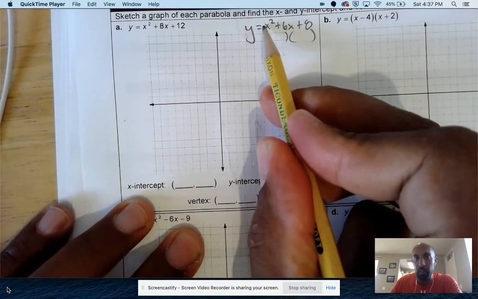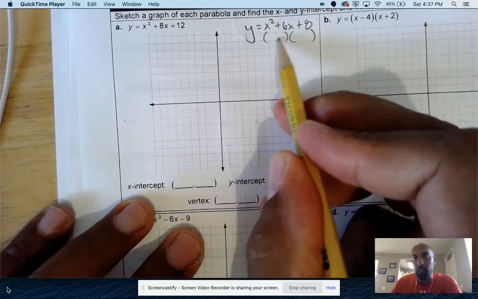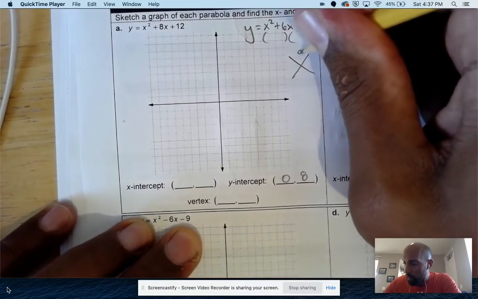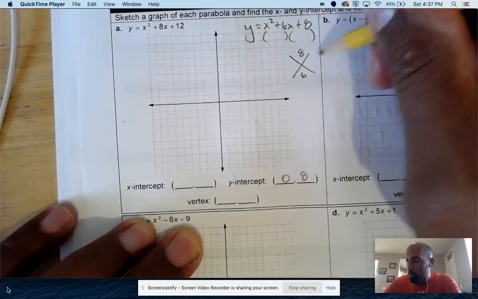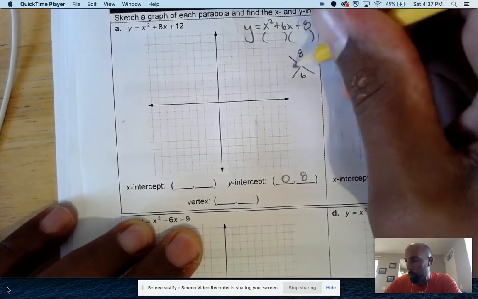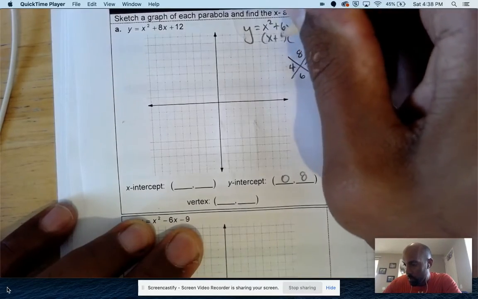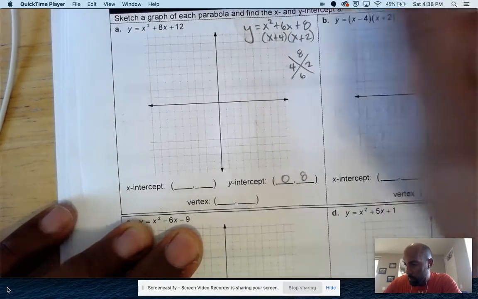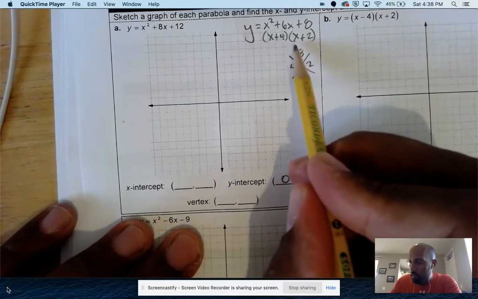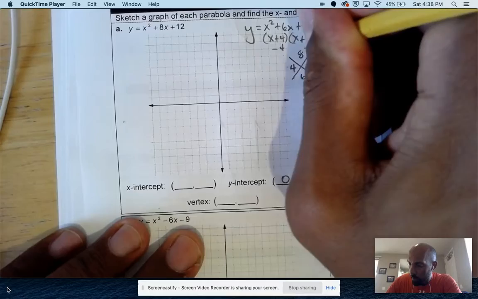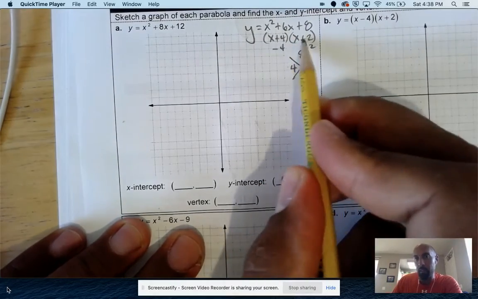Okay, and remember we have an a value of 1, so we can just do this first step and find the factors. So we've got 8 on top, 6 on the bottom. What two numbers multiply to 8 and add up to 6? So that'd be 4 and 2. So this is just x plus 4 and x plus 2, meaning that the x-intercepts are -4 and -2, because remember, zero product property says that they're opposite.